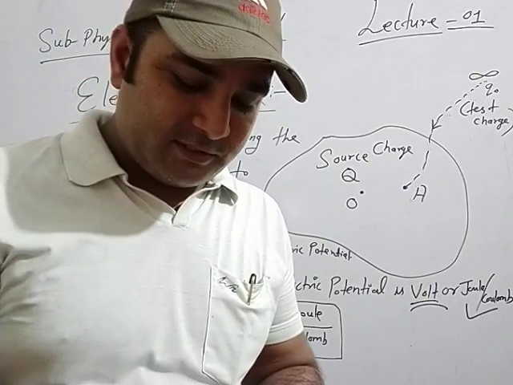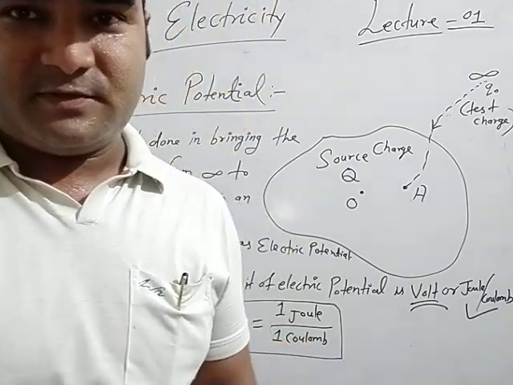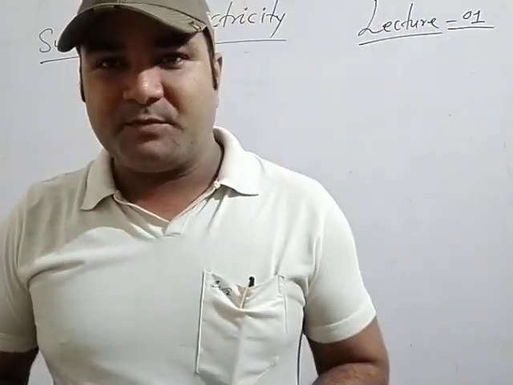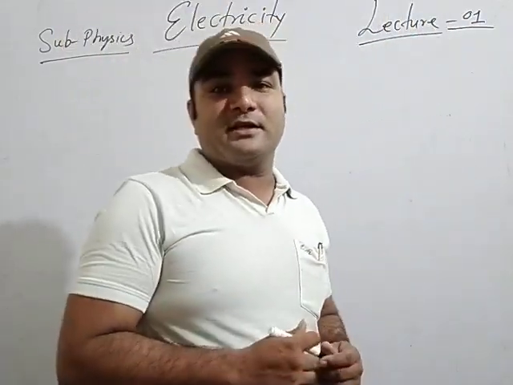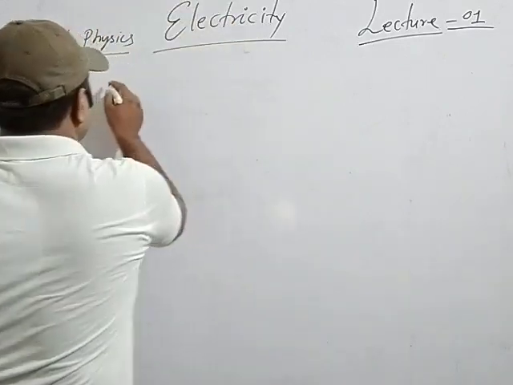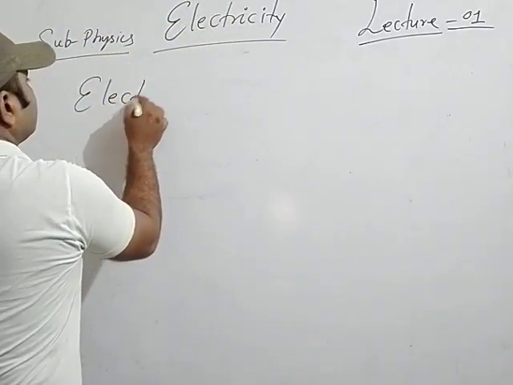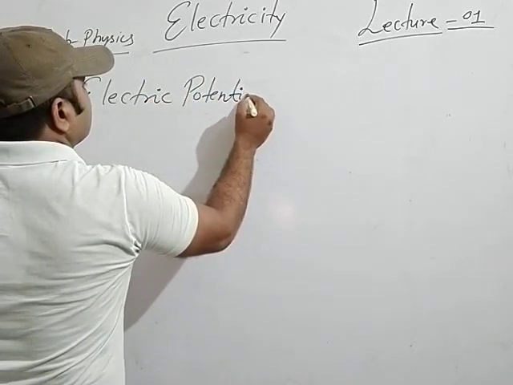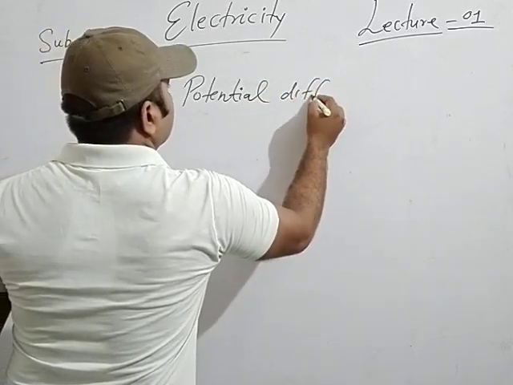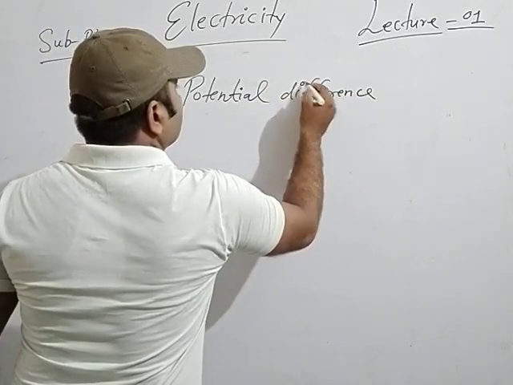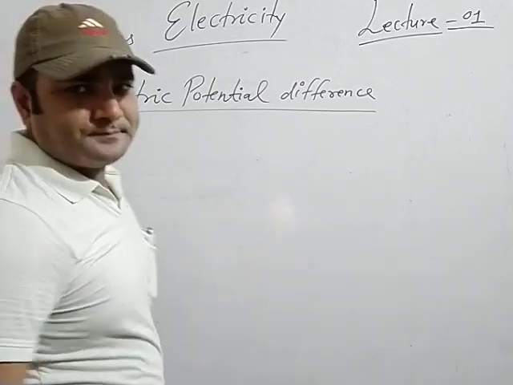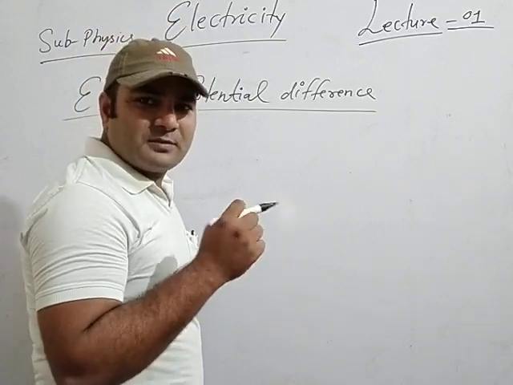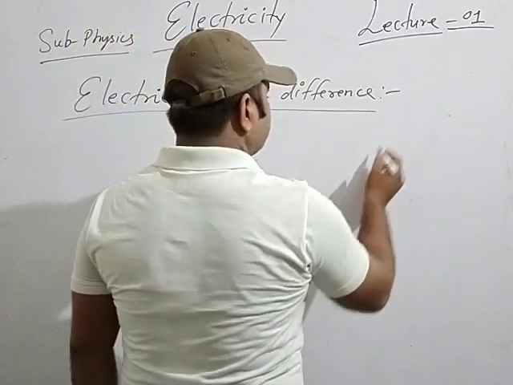After this I will explain about the electric potential difference. First of all, note down this one. Just after the concept of electric potential, the next one concept is electric potential difference. Just see, electric potential difference. Simply, this one also called potential difference. No matter either electric potential difference or potential difference, both having same concept.